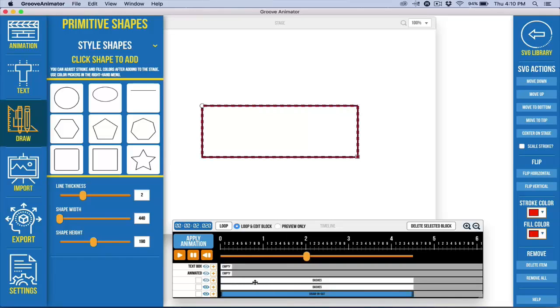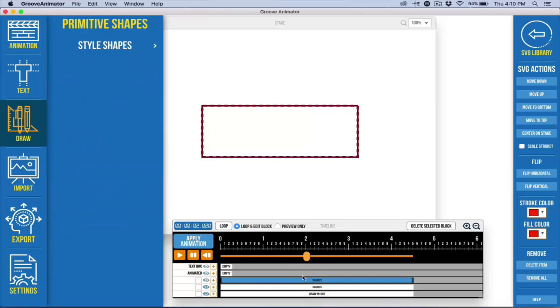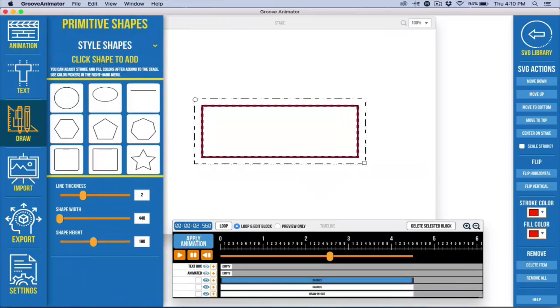And lastly, I did one more, and it's this kind of thicker one. Actually, I've got it hidden, don't I? And what I did in this case is I drew that primitive one more time, but I set it to 440 wide, which we see here, and 190 high. So I did it 40 by 40. So I added 20 pixels, in other words, on all edges, if you divide the extra by 2. So that's how I created the rectangles, all just using primitives, and I used the center on stage in each case. Oh, and as you'll note here on this larger one, I did a line thickness of 2.